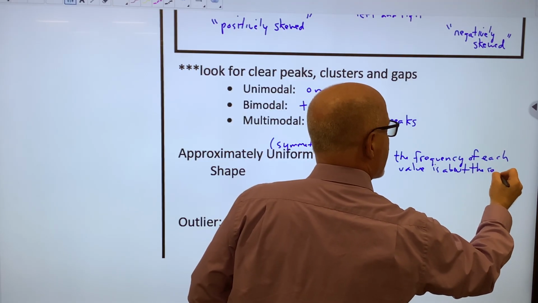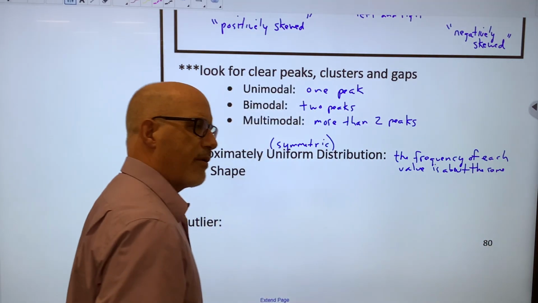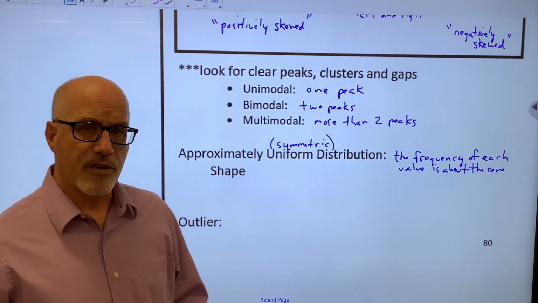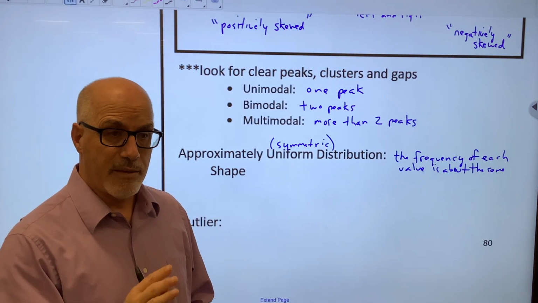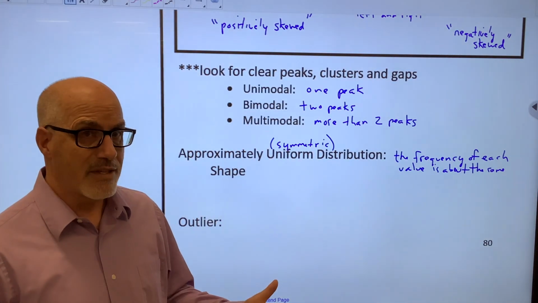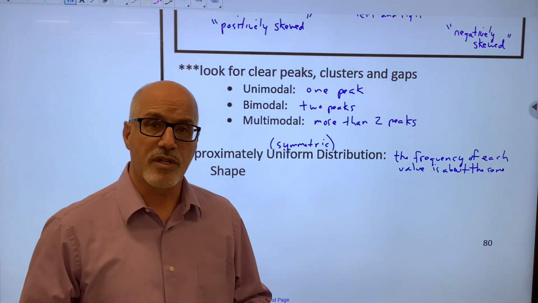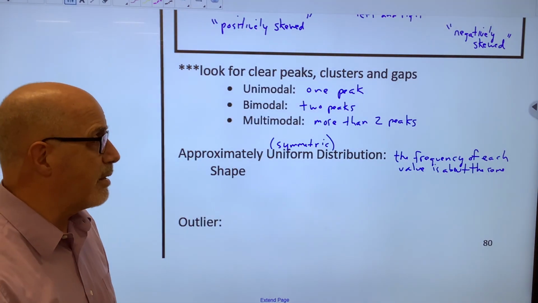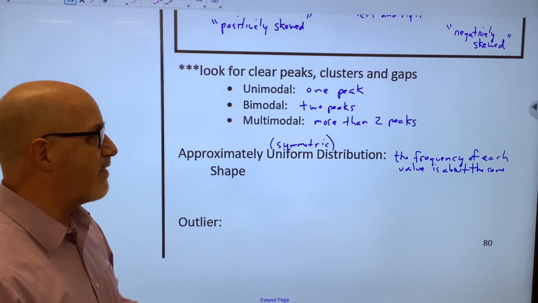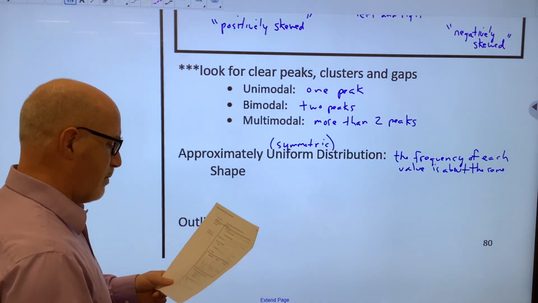So an example of this is if I were to survey baseball teams to see how many players are in their dugout, it would be about the same because they're only allowed to have a certain number of players on their team, say in the professionals. So that would be something that would be fairly uniformly distributed.